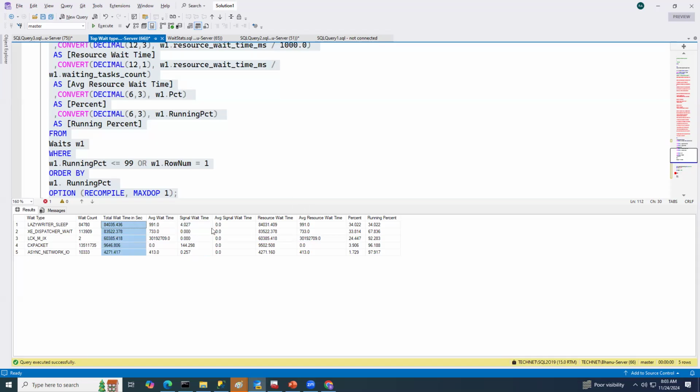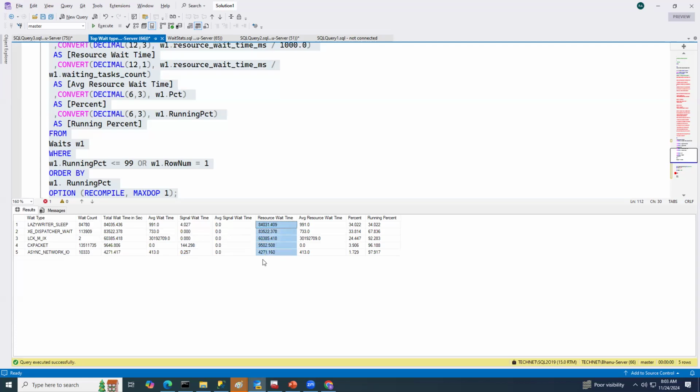So the signal wait time is this, and the resource wait time is this. Adding these two, you will get the total wait time.